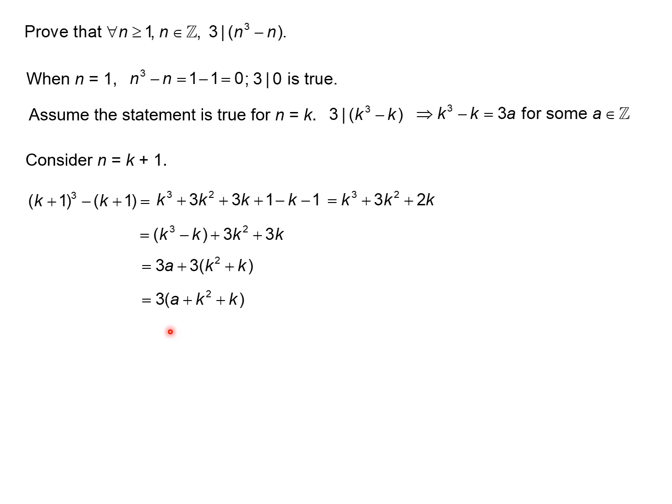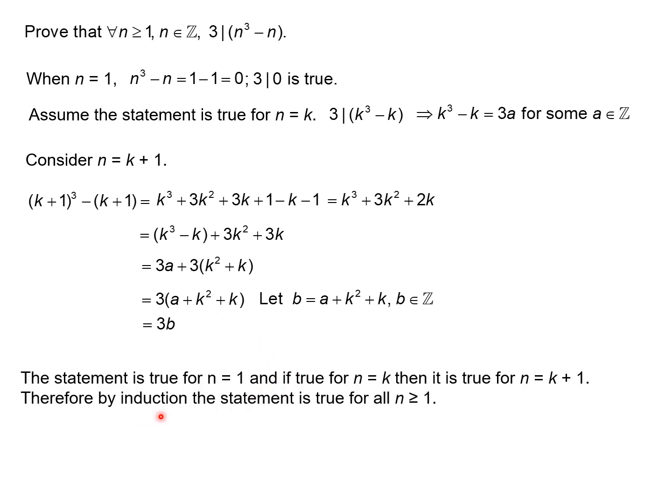Therefore, because k cubed minus k is actually from the second part, which is 3a, so we substitute k cubed minus k with 3a, right? And the balance we factorize as a multiple of 3, and overall we can factorize the whole equation as a multiple of 3. So therefore, we are making an assumption that b is k squared plus k, right? And this is like 3b, so it's a multiple of 3.